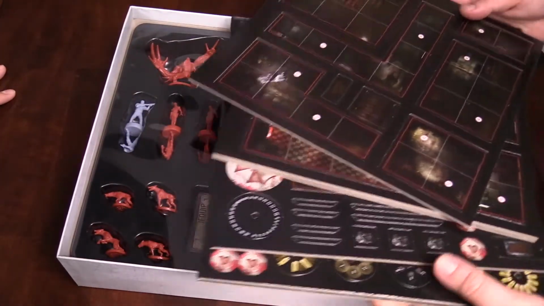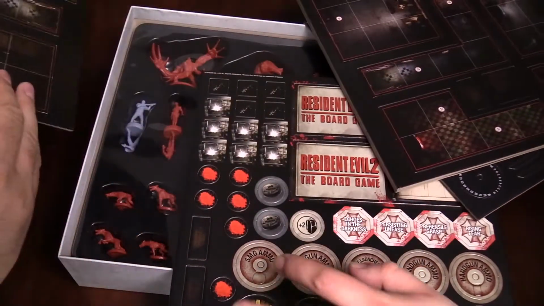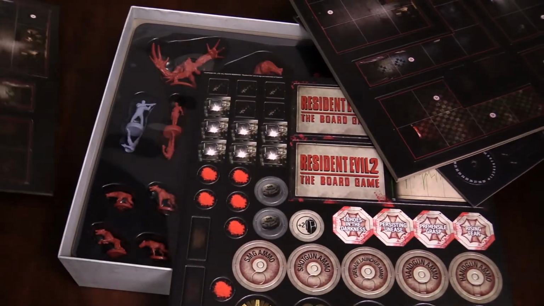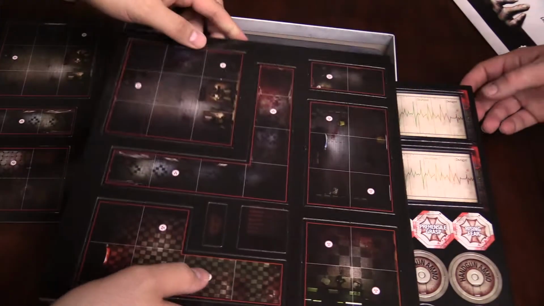Quite a few punch-outs, boards, tokens, some rotaries. Keep going here. Ooh. These are front and back. Okay. Oh, these are ammo dials. Yeah, that's kind of cool. Just want to show these off real quick.